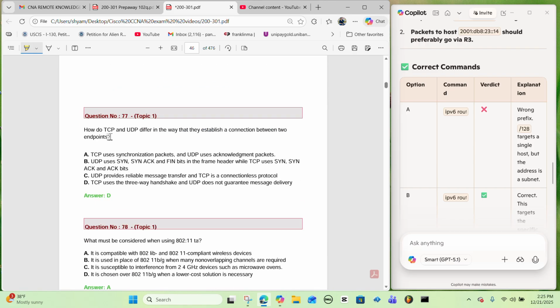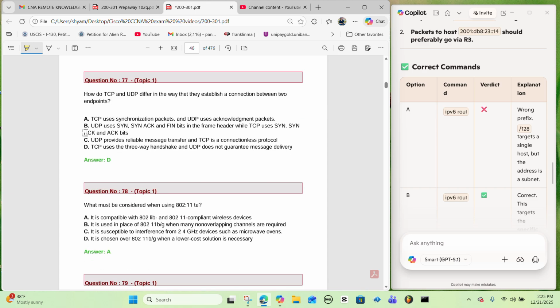Question number 77. How do TCP and UDP differ in the way that they establish a connection between two endpoints? Option A says TCP uses synchronization packet and UDP uses acknowledgement packet. One says synchronization, one says acknowledgement packet. Option B, UDP uses SYN, ACK and FIN bits in the same header, while TCP uses SYN, ACK and ACK bits.